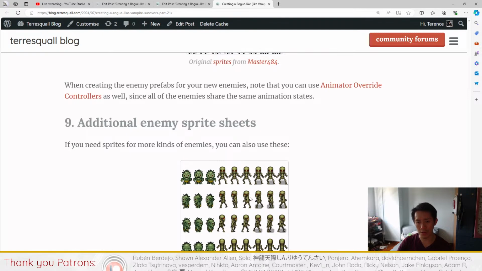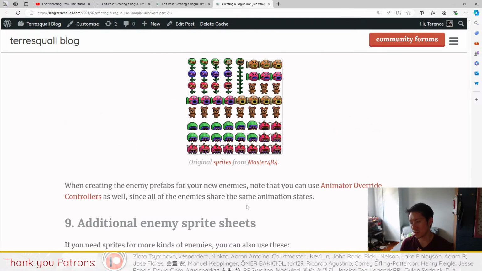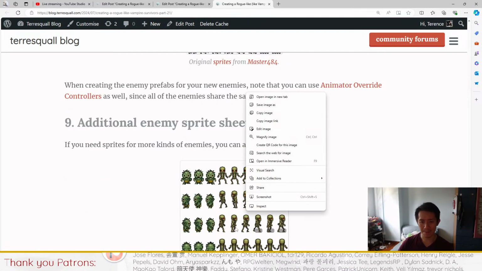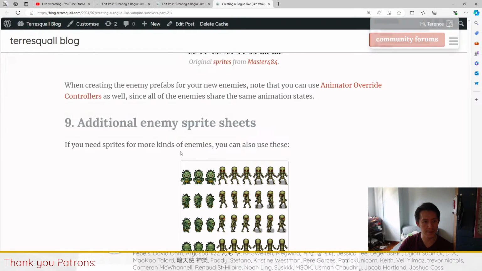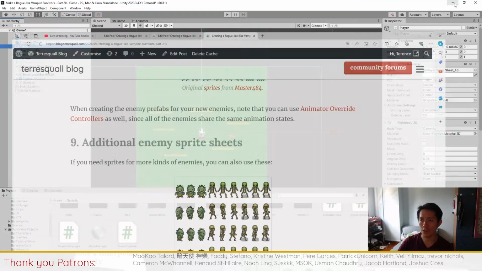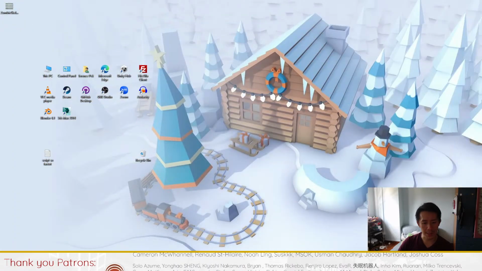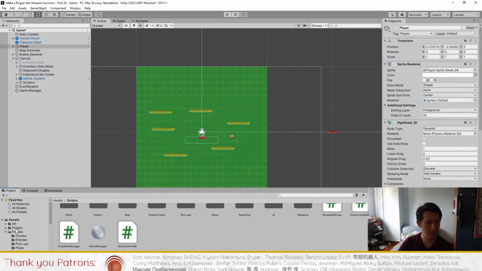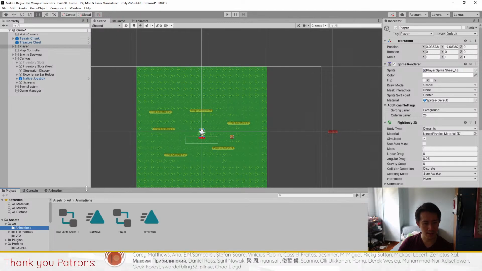Okay, so I'm gonna use these 2 spreadsheets here to create a couple of new enemies, and then we can just kind of play around with the spawns for these enemies. So I'm just gonna create the zombie and skeletons first. So how I would go about doing that is I will just import these guys into the project, into the art folder, right? And then from there I will have to slice the sprites.